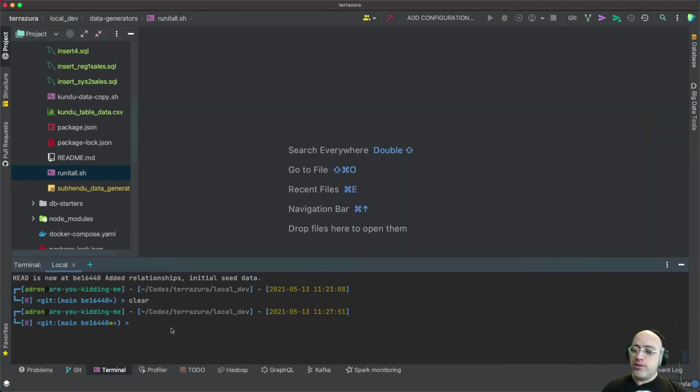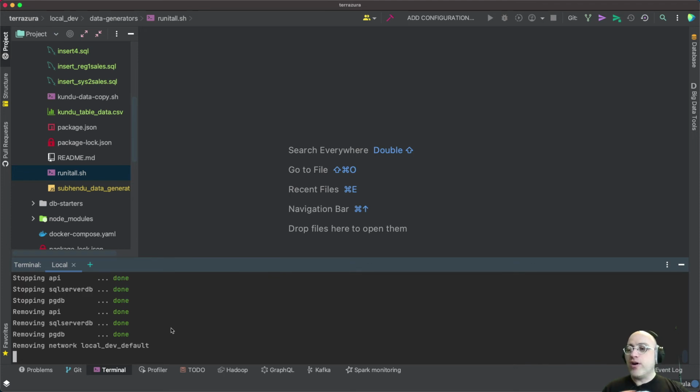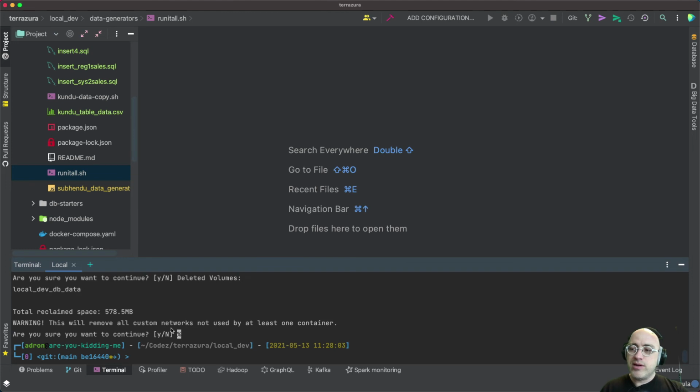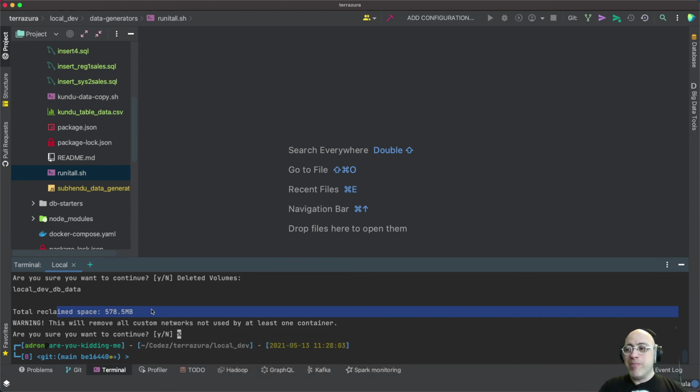So the way I do this is I literally tear down the entire environment. This is going to nuke the API, the SQL Server, the Postgres database, remove all the data, remove the network, remove all the container elements that are used to build up that environment. And as you can see, that data imported had ballooned up to 578 megabytes on that data storage location. So that's just the database files, right, for the particular databases.